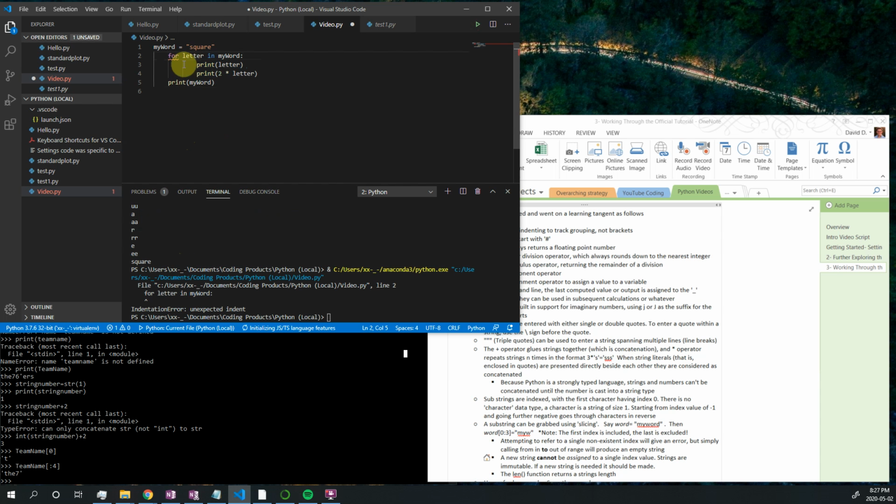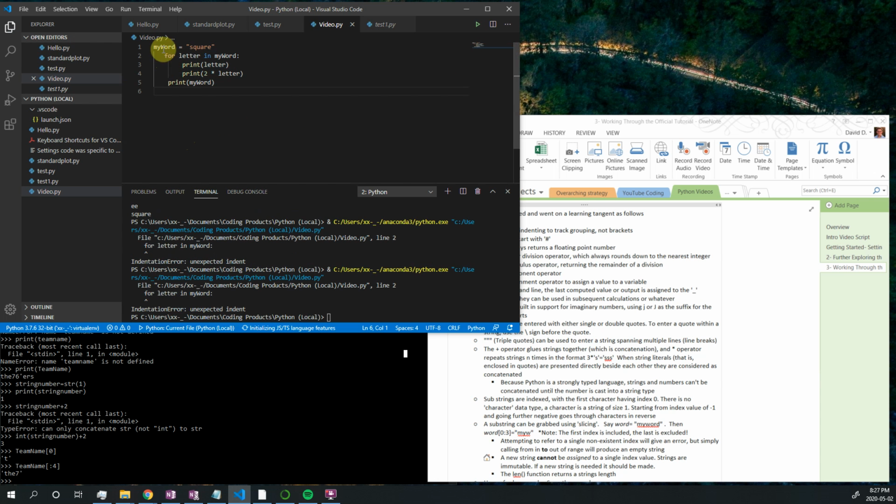Maybe that's because this is over here. Let me try this again. I'm learning as I go, so let's see what happens. So that ran. I guess, based on the linter, it didn't actually allow me to do that.